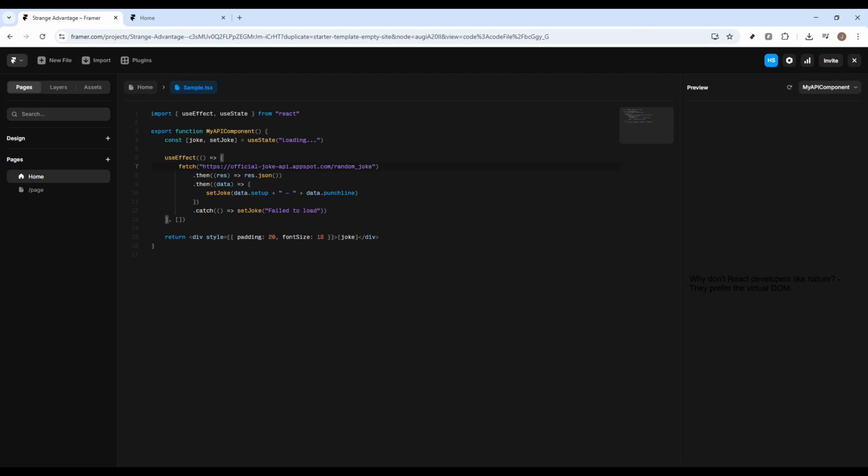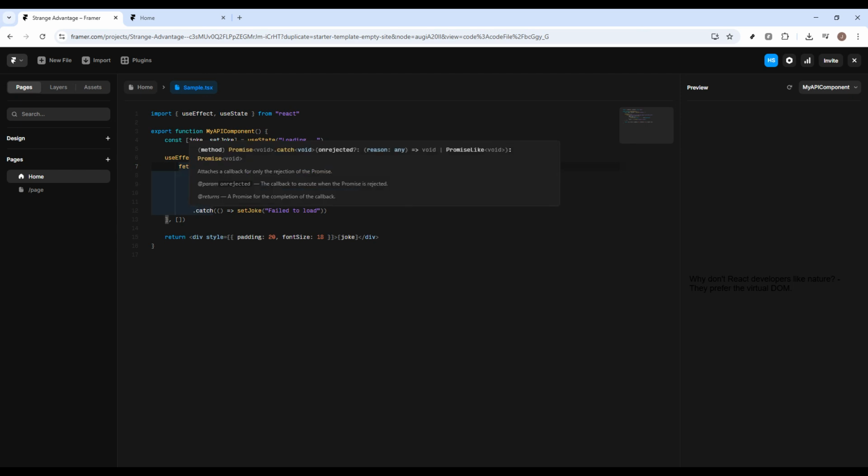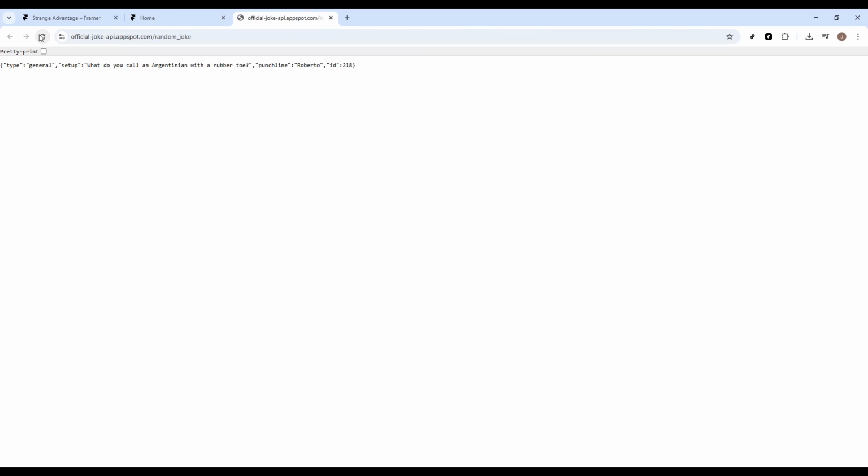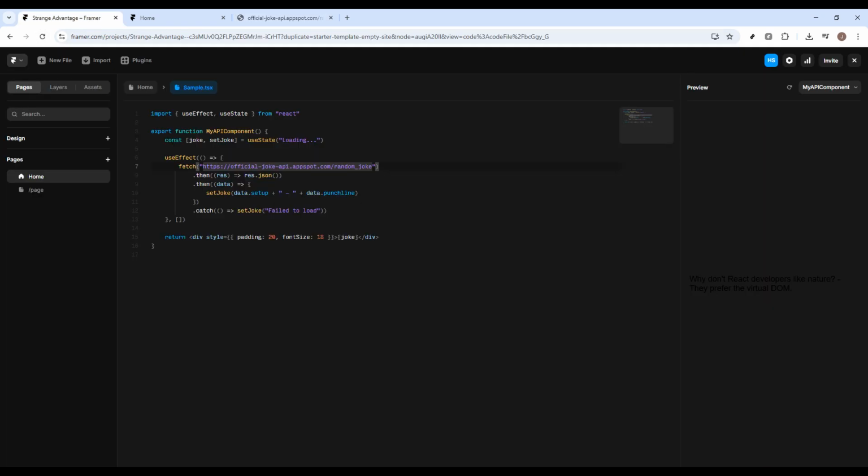Once you've checked the URL in your code, copy that API link and paste it into your browser. This is a simple but very effective test. If the link opens correctly in the browser, that tells you the endpoint is at least reachable. If it does not load, shows an error, or redirects somewhere unexpected, then the issue is likely with the API itself rather than Framer. At that point, you'll want to double check the endpoint again or confirm that the service you're using is active.